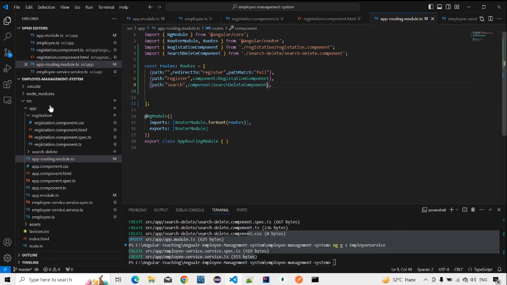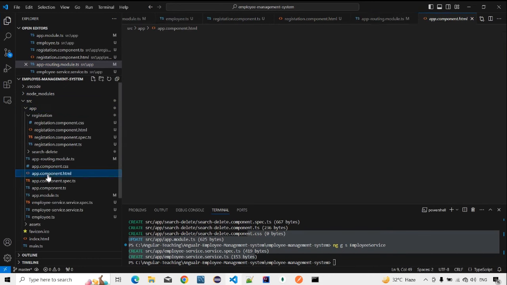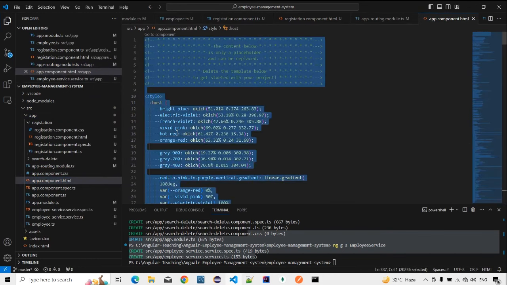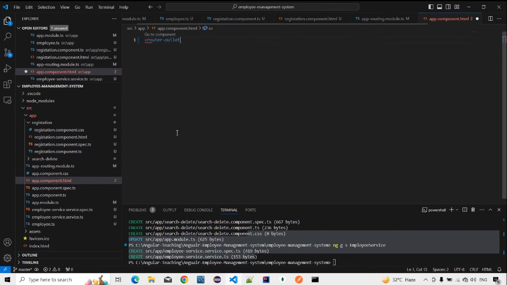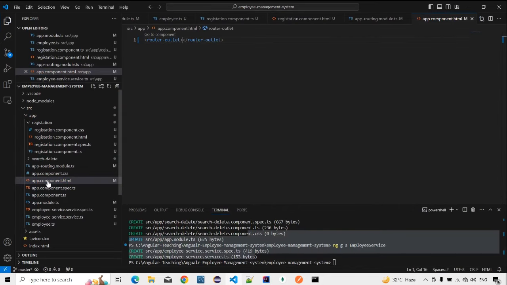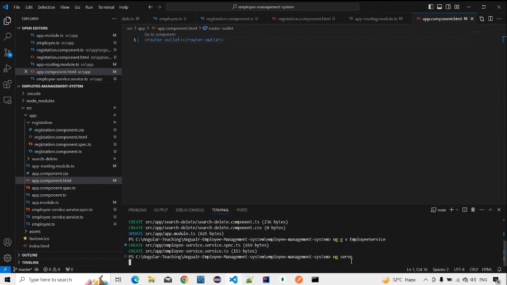Then we go into our main HTML template, and here we give the router-outlet. So we have configured our routing. Okay, then we have to run this code and test whether things are going okay or not. We run ng serve.